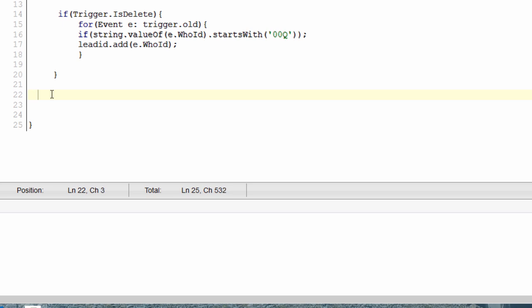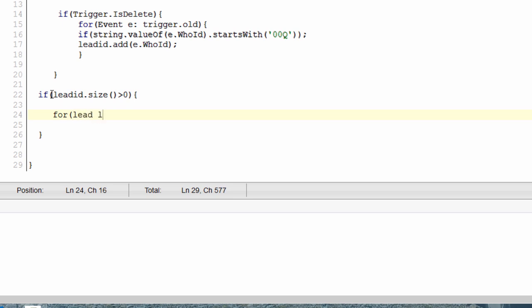Now for good practice, we can check if leadId.size is greater than 0. Okay, this means an event was inserted for a lead. So if it is greater than 0, it means the event was inserted. Now we need to update the field of lead.